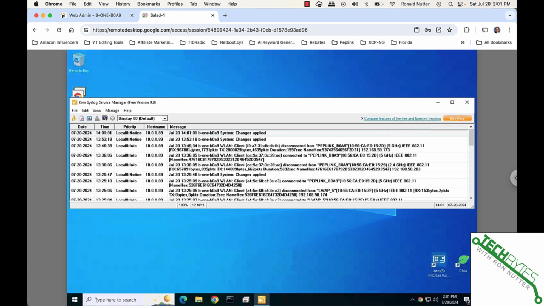When you have a wireless device that has disconnected or is having problems on the network, you should see it here. So this is the MAC address of, in fact, the laptop that I'm doing this on, and it says disconnected from, and the SSID, and there's a MAC address there. It shows you that it's on 5 gigahertz. It gives you some basic stats to get things going.